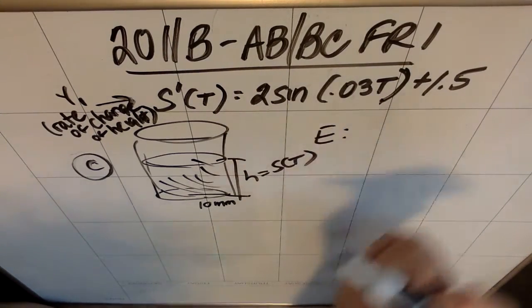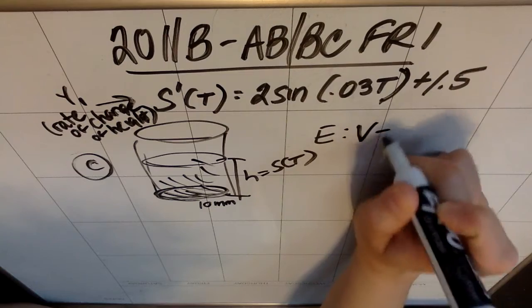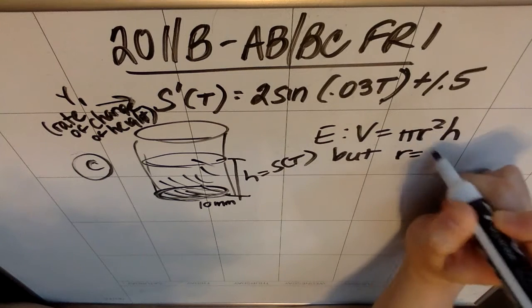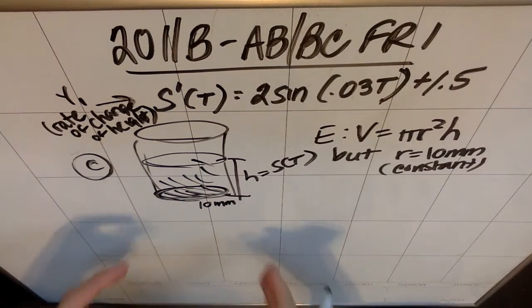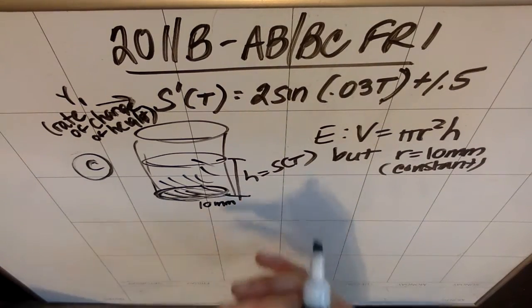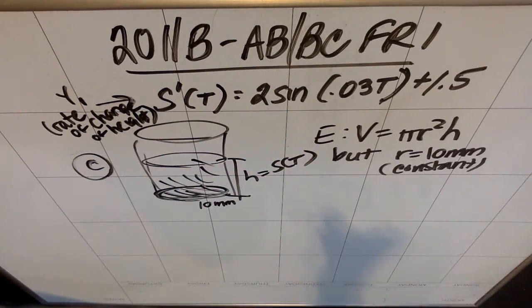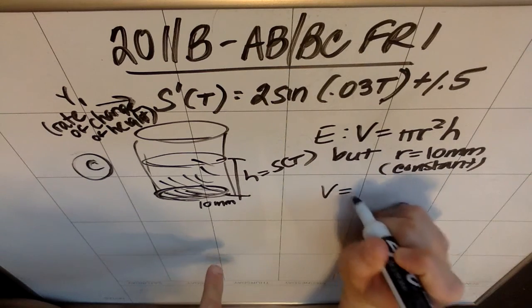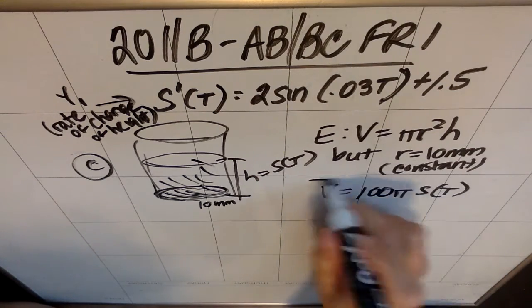So here's what I know. I know that the equation for volume of a cylinder is the area of the base, pi r squared, times the height. So it should be volume equals pi r squared times height. But r is 10 millimeters. It is a constant. Cylinders have a constant radius, and this is not changing. This is a cylindrical can. It's a fixed radius, right? Like I have my cheapo Aldi brand soda can here. That's a fixed width soda, right? Like that radius is fixed, right? I get that the can actually has some slight bending and whatnot, but you get the gist. Okay, so really my volume is 100 pi times the height, which we know is actually S of t, right? That's the equation I want to use.